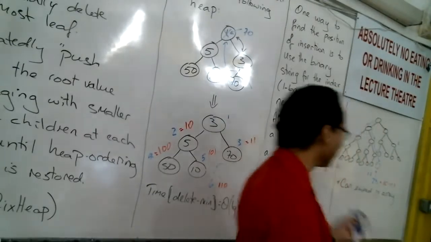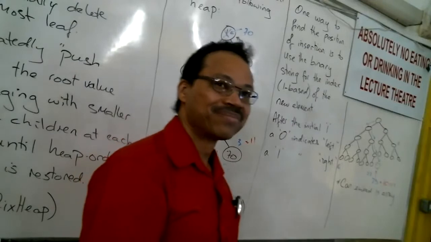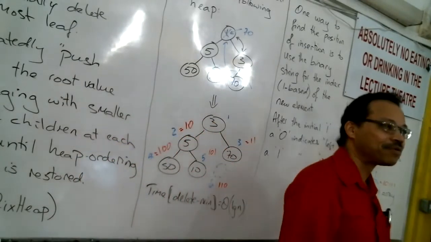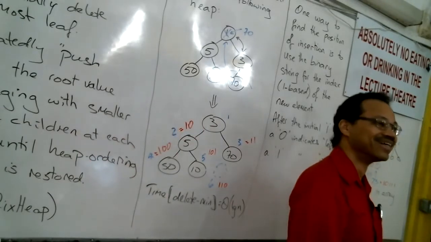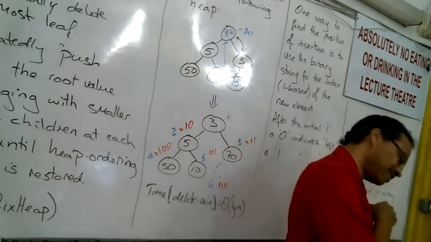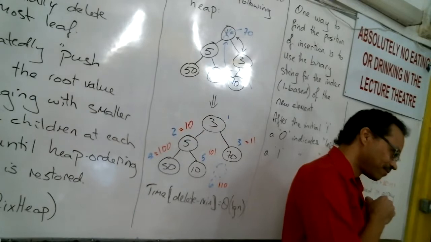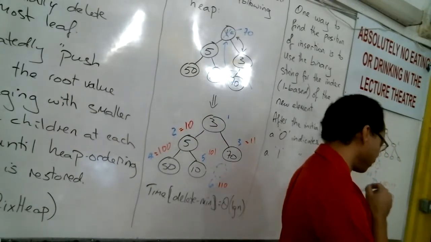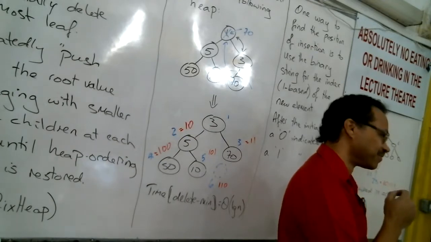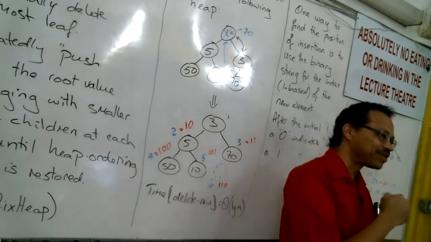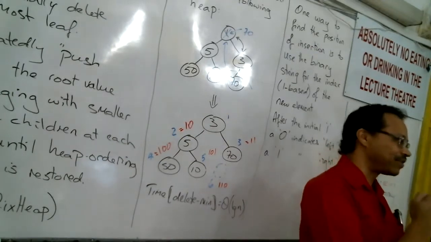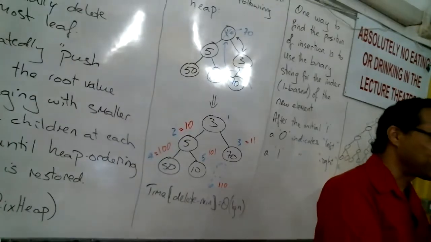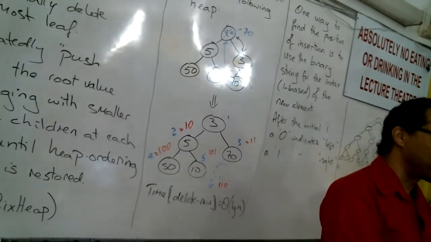Can anybody tell me, based on what you saw here? Okay, be more specific. Left is even, but there are lots of even numbers. Wouldn't the left node be 0, and the right node be 1? No. You're on the right track, but obviously not every left node can be 0, because each node has a unique address. The suggestion was, would the left node be 0 and the right node be 1?